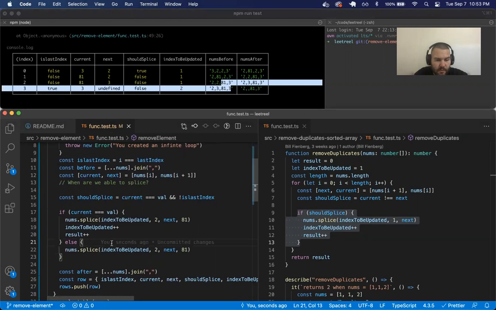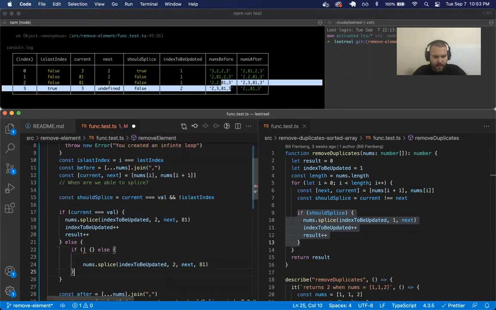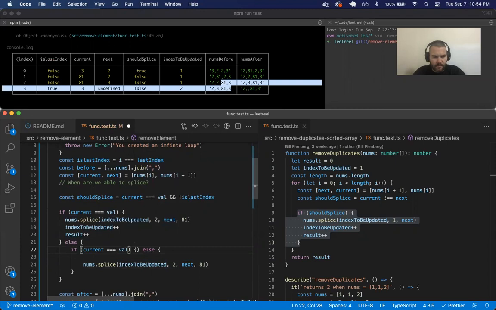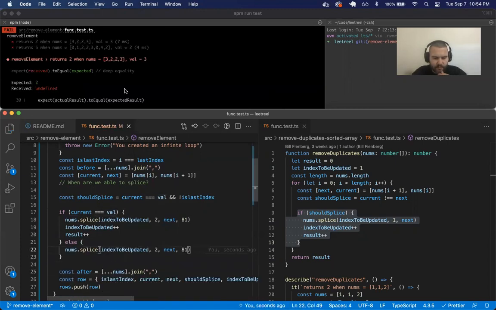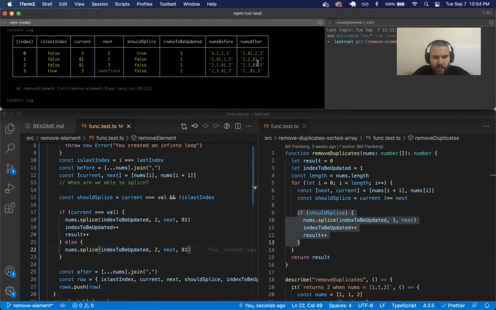So I don't like having nested ifs, but in this case, so we splice. There's an if current equals. Nope, that doesn't make any sense. Okay, so there we go.